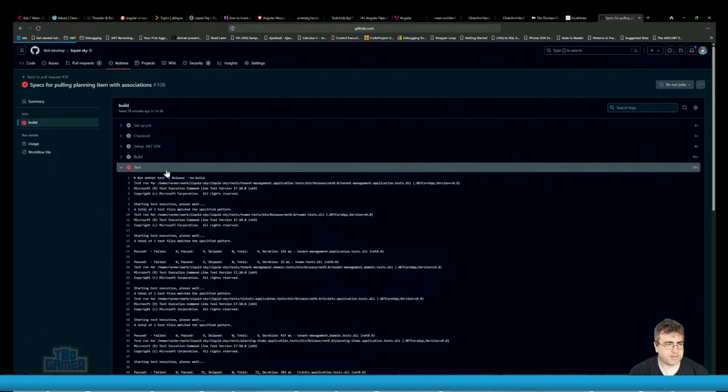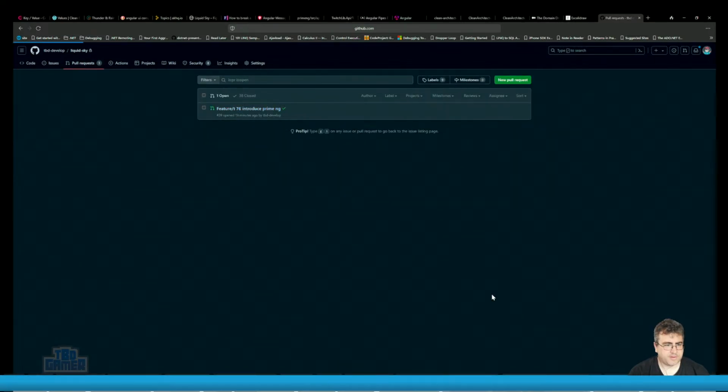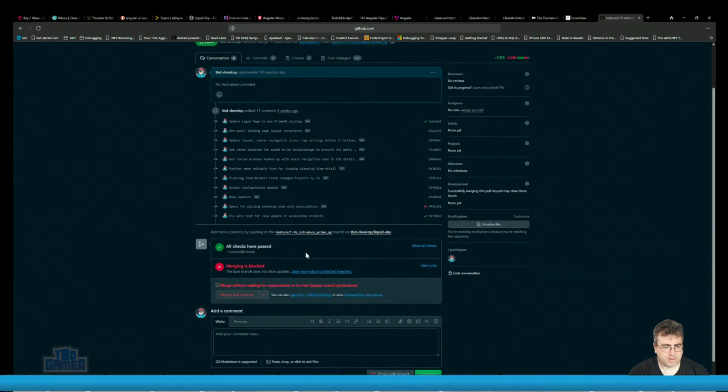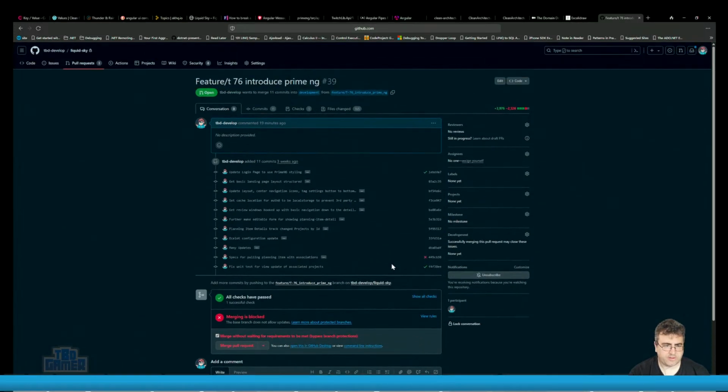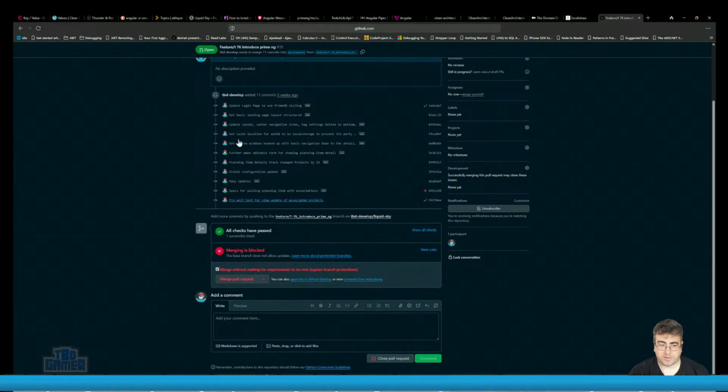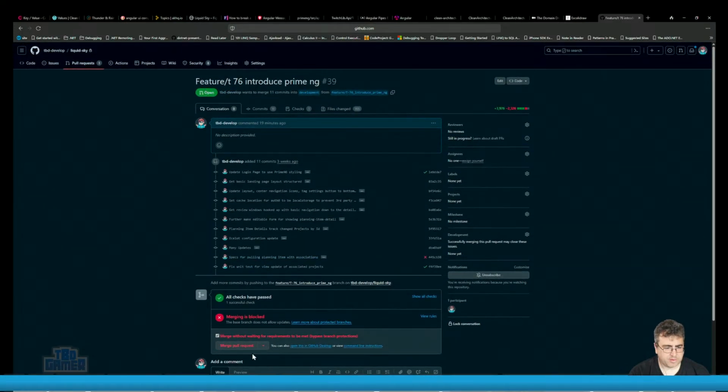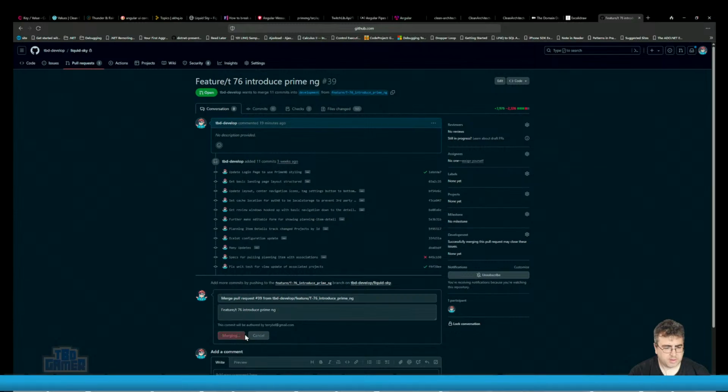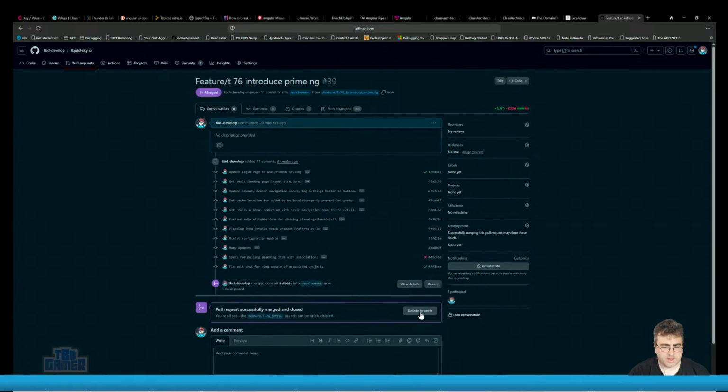Okay, so let's have a look at this. Let's make sure this is passing. Pull requests. That's all passing now. I put some branch protections on because I shared the code base with another person, just so they could have a look through and learn. But to make sure that I don't have any issues with that, I did that. So merge into development, yeah. So again, I'm doing this to keep things moving forward.